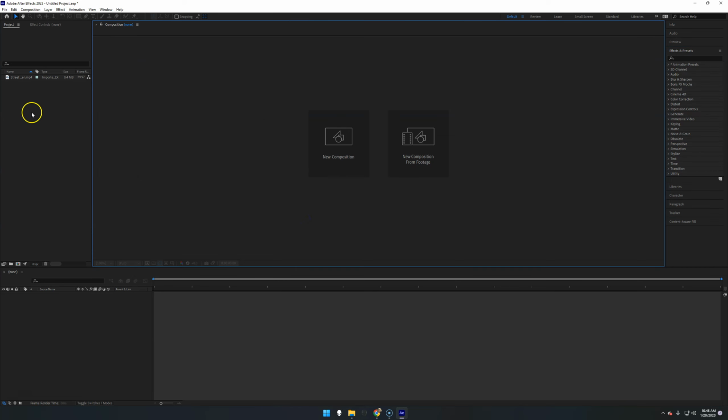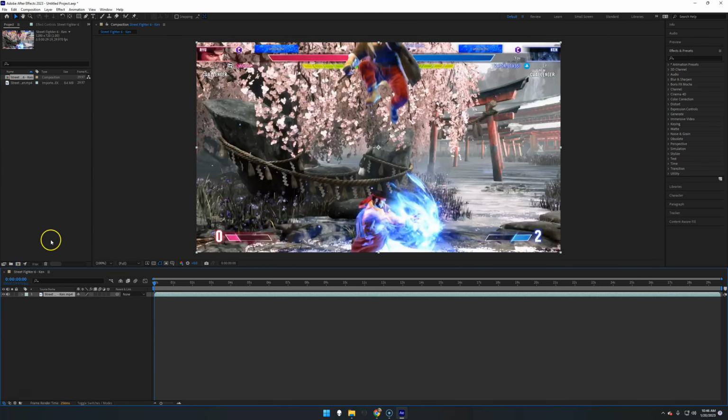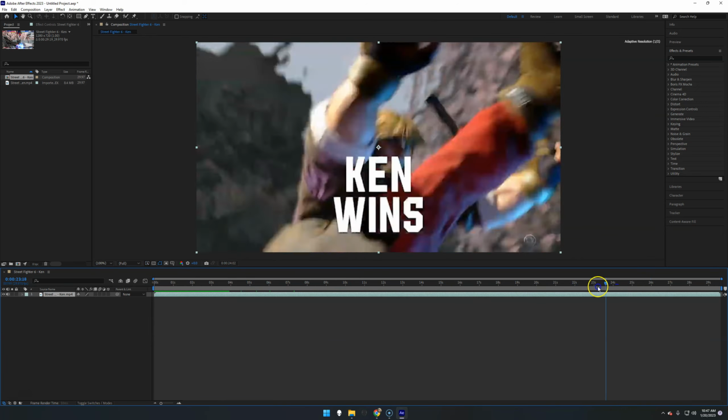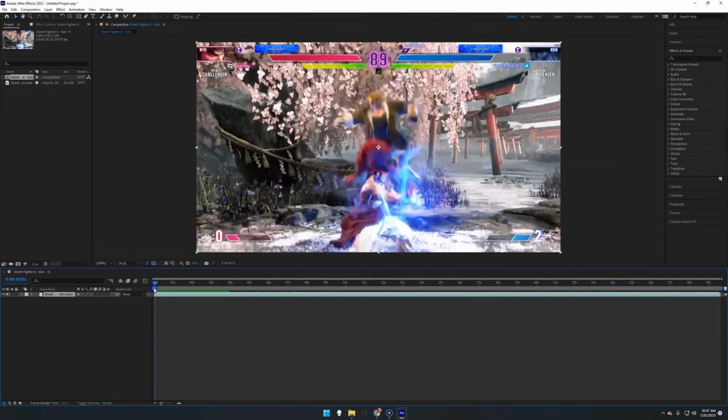But for now, let's drag this down and actually make it a composition. I'm going to grab this file, the Street Fighter file, and down here there's a little button with three shapes on it, like a red circle and a triangle. Just click on that, and it's going to automatically make a new composition. It's going to show up down here, ready for us to start working with. You can actually see that if I scroll the whole thing, and this is it right there.